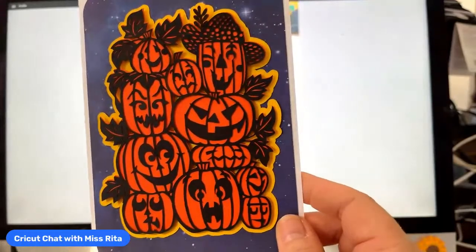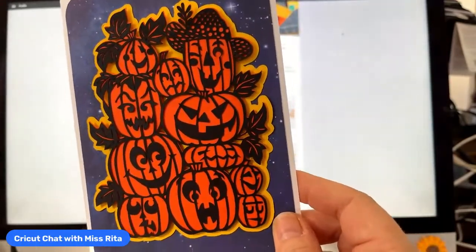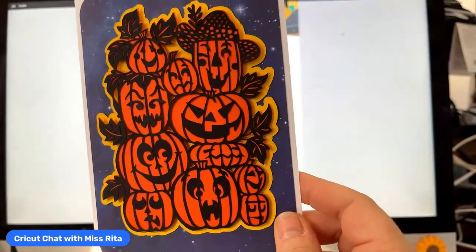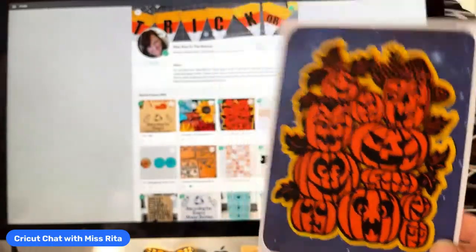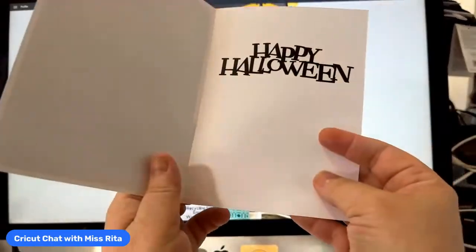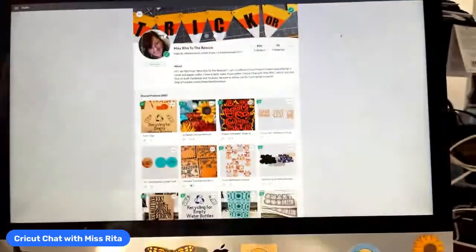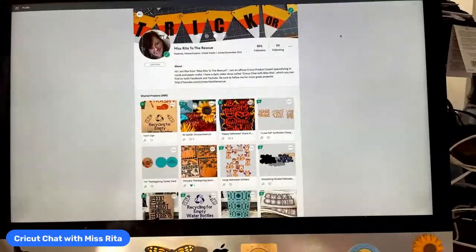Your Cricut can be either the Explorer or the Maker, because we're using a special setting called intricate cut setting. And I want to show you from start to finish how I designed this card. The inside just has a simple happy Halloween. There's also another image that I cut out. So there are two images in this file, and the file is in Design Space. If you are part of the community, you can grab the file there.